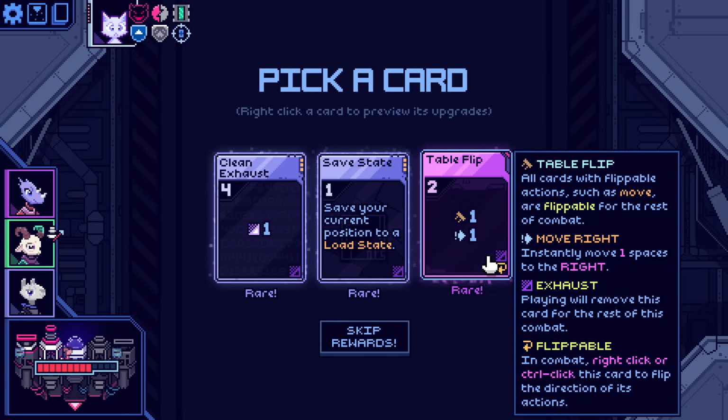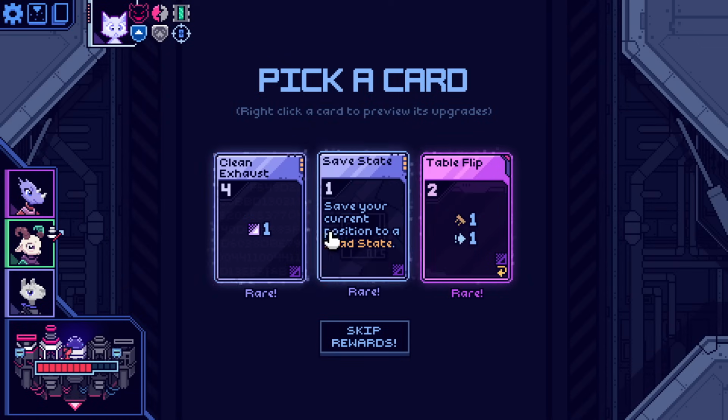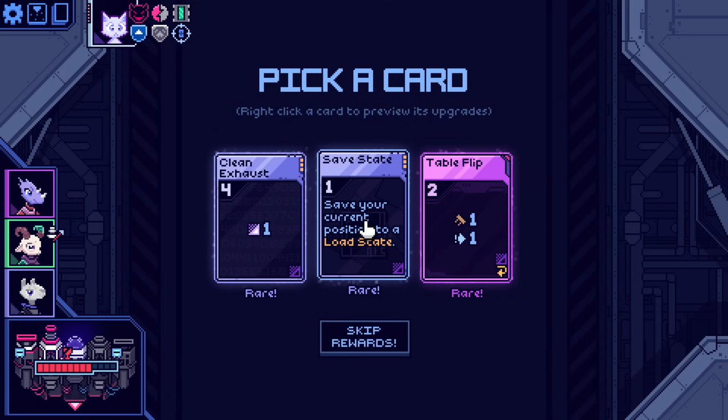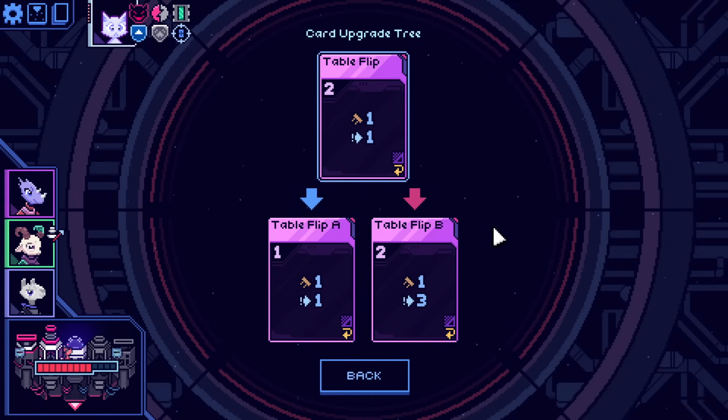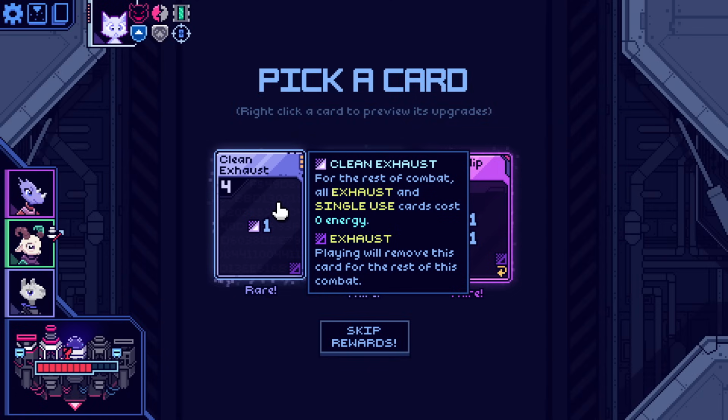So this throws some flip onto some of your cards. What is this? All exhaust and single-use cards cost 0 energy for the rest of the combat. You know, that's really interesting. We do not have a way of playing a 4 energy card right now. It upgrades to be 3 energy. I do like save state. I think save state's pretty fun. Table flip is super okay. It's the most okay of any card I've ever had. I'm gonna take clean exhaust.